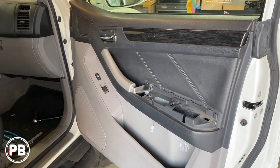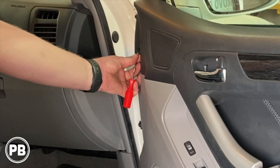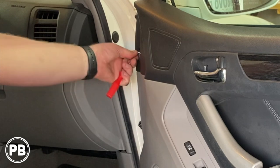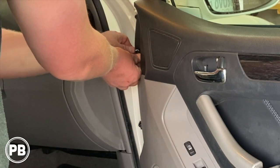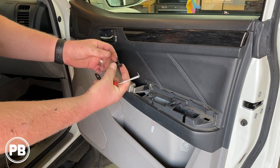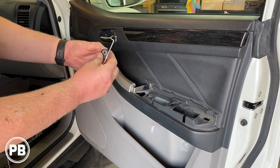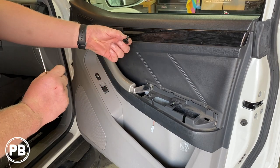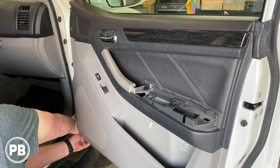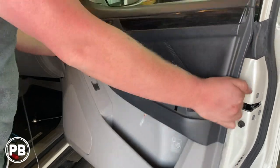Okay, now at this point, the last thing that we can get to is there's a little clip here. You push in the center circle, it pops in, and then the whole clip comes out. Looks like this. Pop the whole clip out, and then when we're ready to install it, we push it the opposite direction, put it into place, and then lock it. We're going to get our fingers on a little lip on the door panel, give it a pull. Lift up.